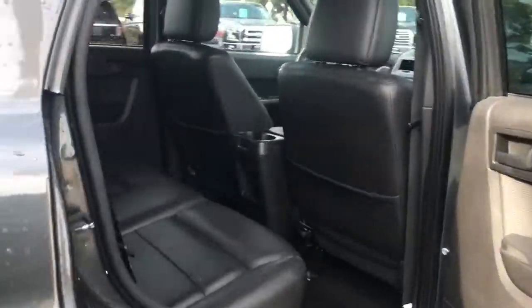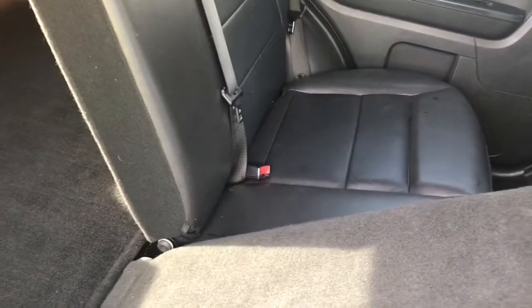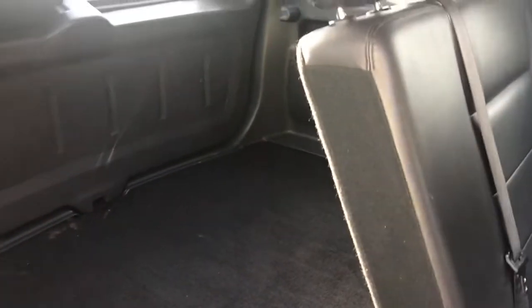There's a speaker in the door as well as power windows. Seating for three in the back with a 60-40 split. There's a tab at the beginning of the seat — pull this and it'll pull the base out and get it out of the way. Then pull the clip on the back of the seat and if you take the headrest off it'll go right flat. You now have access to the back cargo area, then just give it a push back into the upright position and slide that seat back into position. The elastics hold the seat belt in place so they don't get caught underneath, and they just pop back into place.